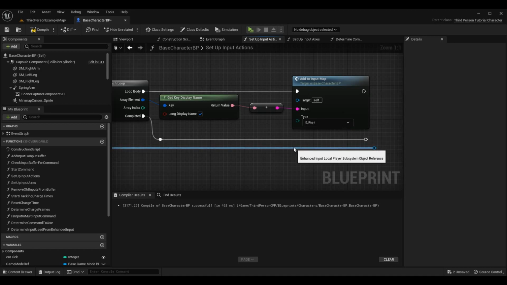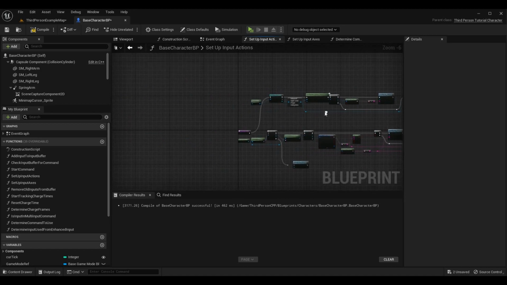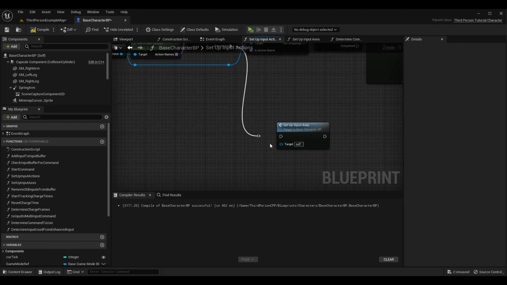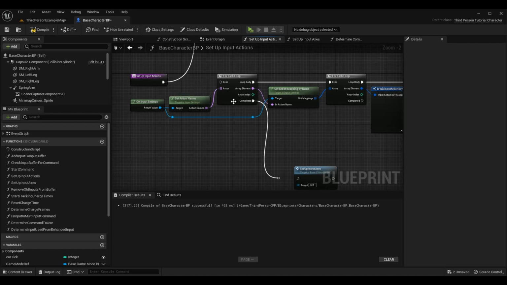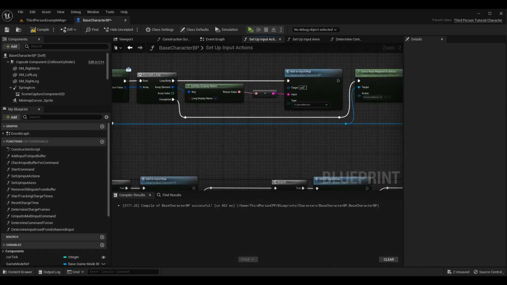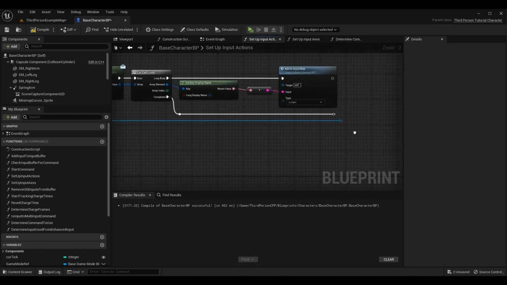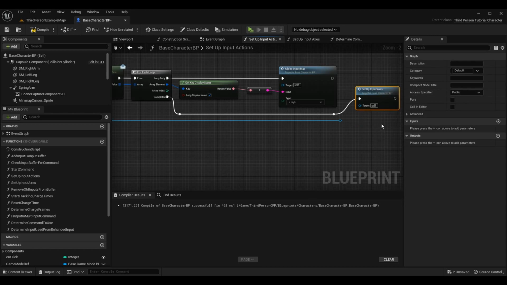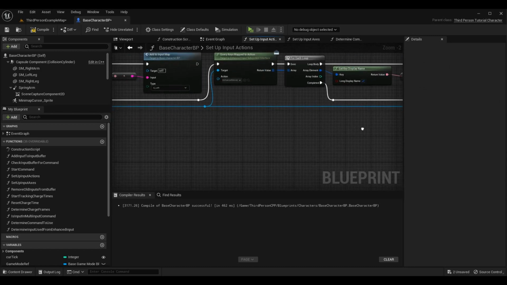Now, at this point, we have successfully changed over setup input actions to use the enhanced input logic. Before, I had setup input axes being called at the end of the setup input actions logic. I ended up disabling that because we didn't want to actually use input axes, but we wanted to use the menu up, menu down, menu left, menu right for our forward, backward, left, right with the old system. This is still the case for me, so I don't call setup input axes, but you could at the end of your final loop that you do. So once you get to the very last element here, on this completed, you could call setup input axes, and it would be called there. Although that will still use the old input axis system if you don't convert that.